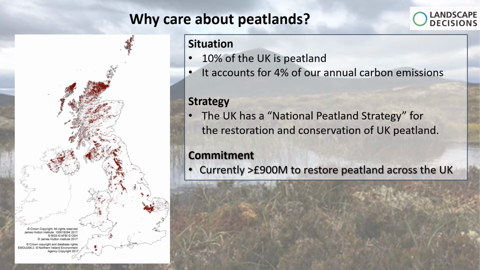As a result of this importance, the UK has a strategy called the National Peatland Strategy, which is designed to restore and conserve UK peatland, and this is internationally supported by the IUCN Peatland Programme and the IUCN Peatland Code, which provides a framework for investment into peatland restoration. There has also been a huge commitment of at least £900 million from the United Kingdom.